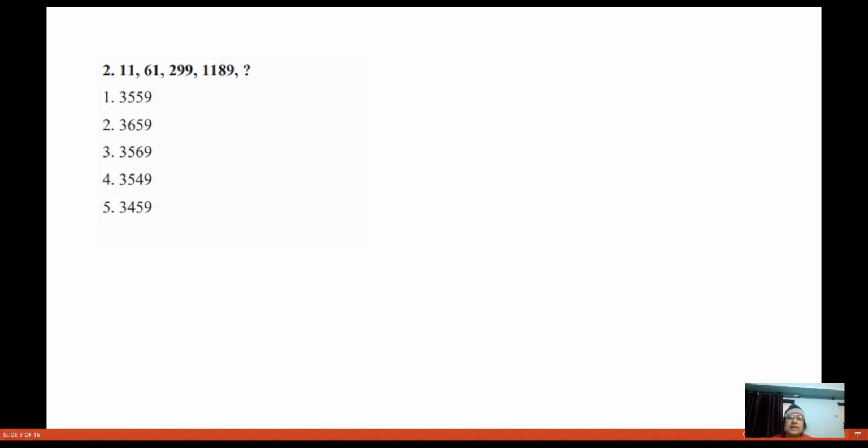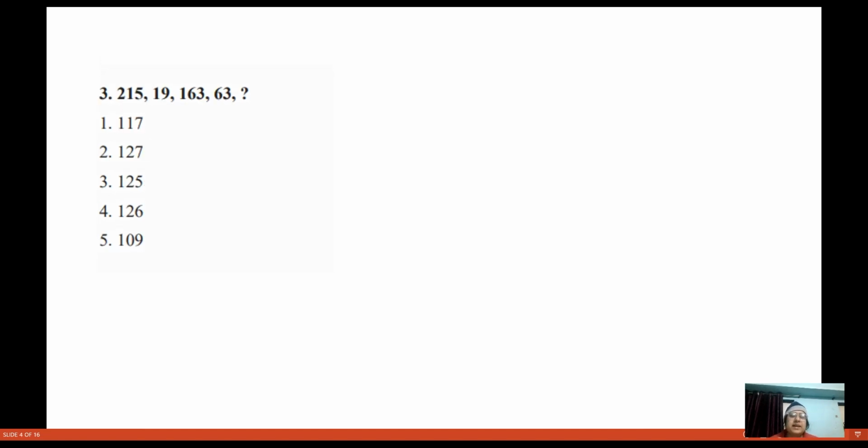So whenever you are seeing these kinds of series, like in this one, I told you you can either take the difference or you can look for the squares. In this one I told you because the series is increasing very rapidly, then what I am looking for is some number to multiply and some number to subtract to get there, or some number to add, whatever be the condition. So I hope everybody is clear with this thing.